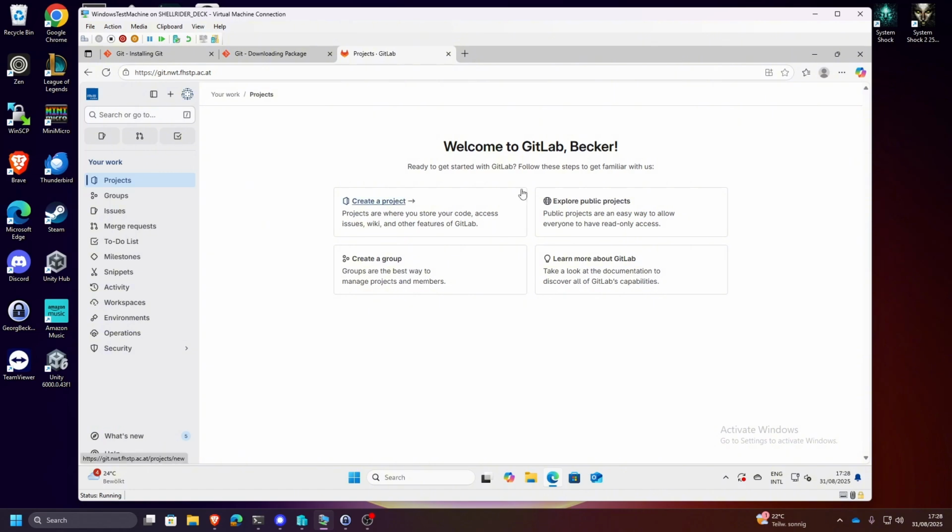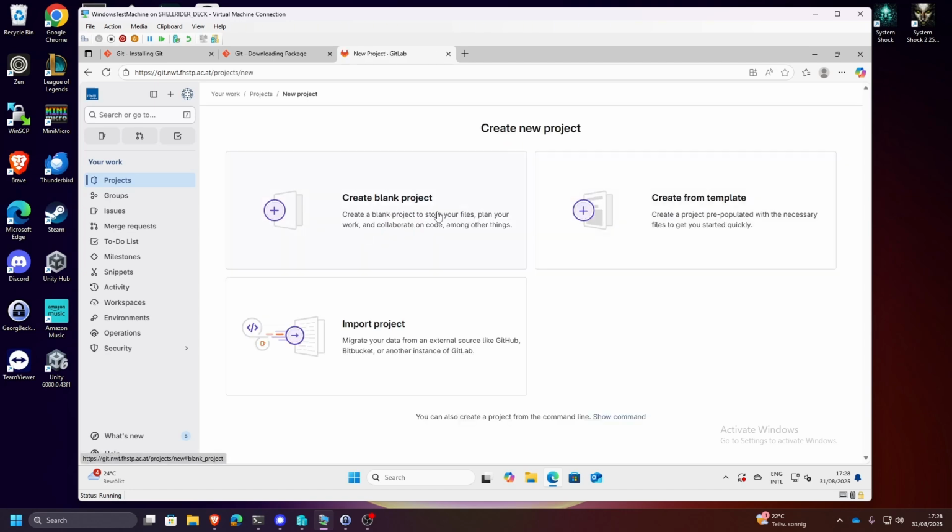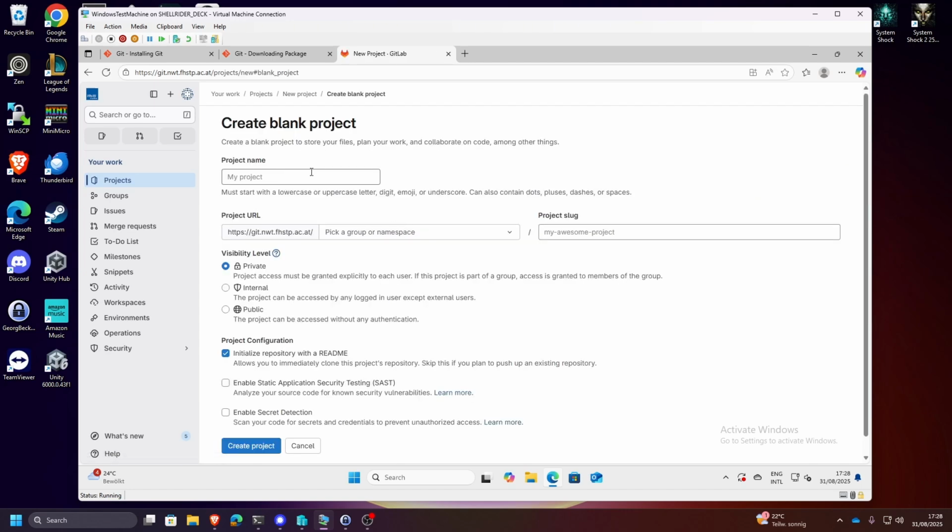If my PC crashes, I don't care about that because I will also have it at the GitLab. And if I make a mistake and I need to go back to a version, it's all fine. We can all do that. And so I will just create a project, which I say is a blank project. Call it my first demonstrator.